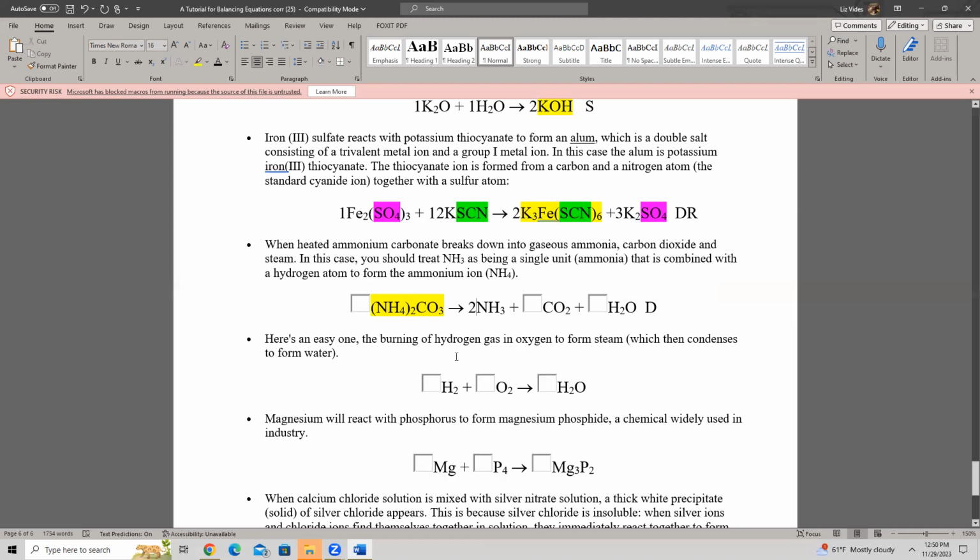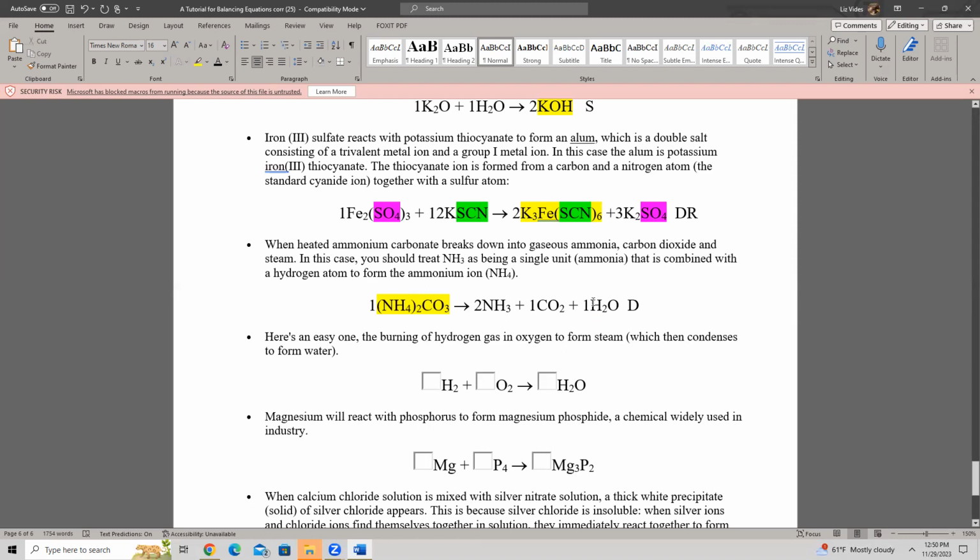It really isn't. Because this gave you 6 hydrogens plus the 2 from the water, that gives you 8, which is what you have on the left. And then the CO3 is CO2 plus O. So we already got it. So all of these would be ones. If you were doing it on Connect, that's why I'm putting ones. But I don't ever do that.